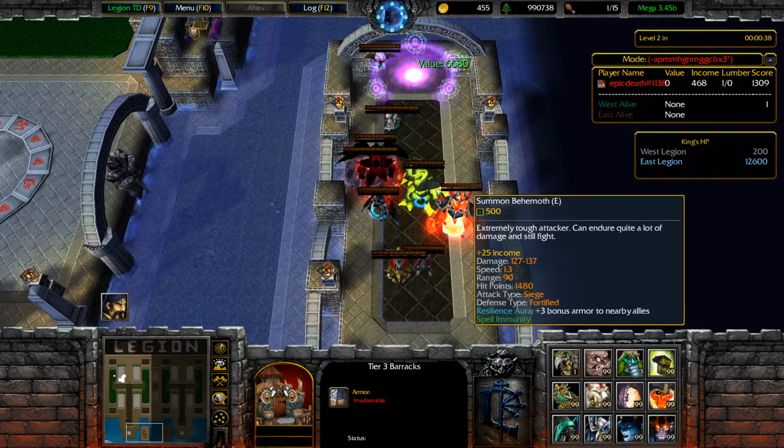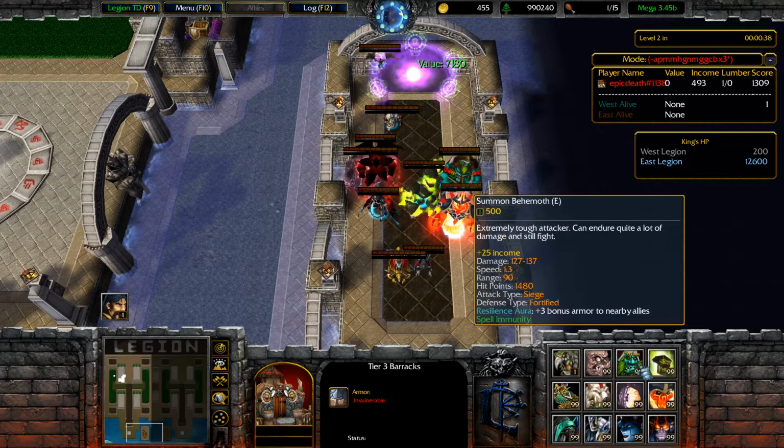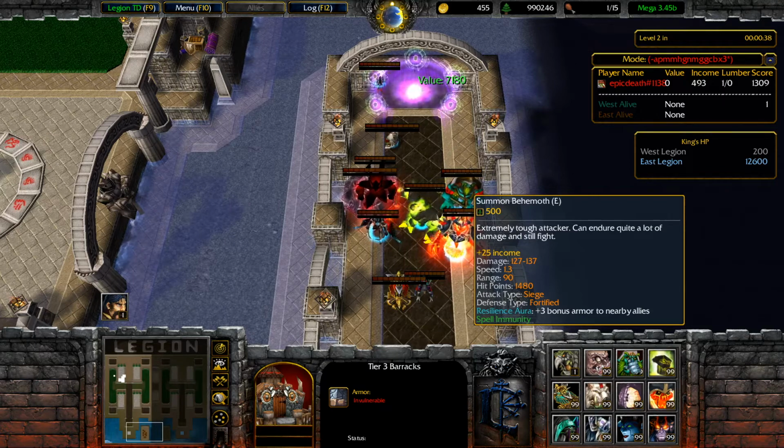Next up we've got the Behemoth, extremely tough attacker, can endure quite a lot of damage and still fight. It's got Resilience Aura, plus 3 bonus armor to nearby allies, which, yep, it's a good send. So Behemoth, you can send it on level 13 and 14 now, I believe is the case. Yep, send it on 13 and 14. I don't know about 11 or 12, but 11 is whatever, and you wouldn't send it on 12 anyway. But 13 and 14, it made them a lot better, because this is just a pretty fat unit, right? 1500 HP, decent damage, but yeah, it's the resilience aura and the fact that it's a relatively tanky unit. So the Behemoth is good.